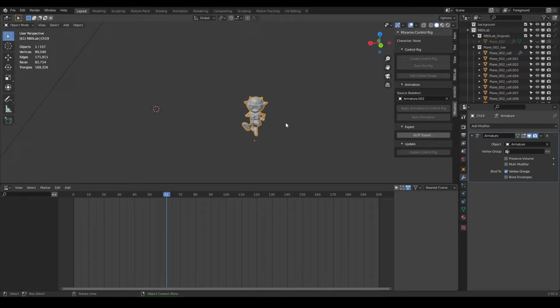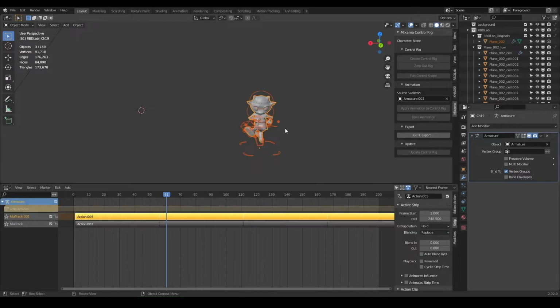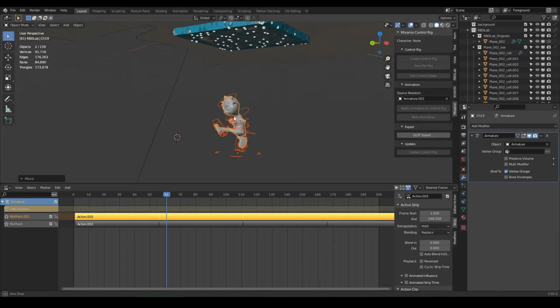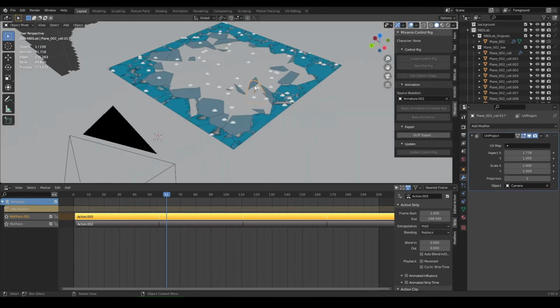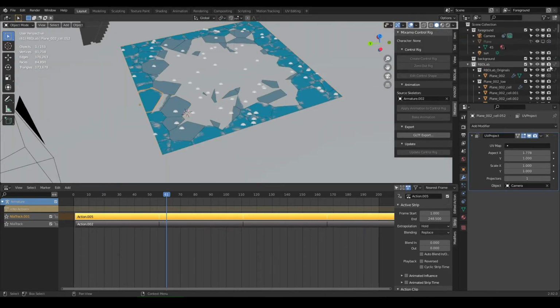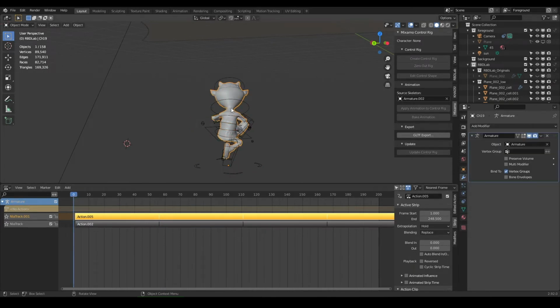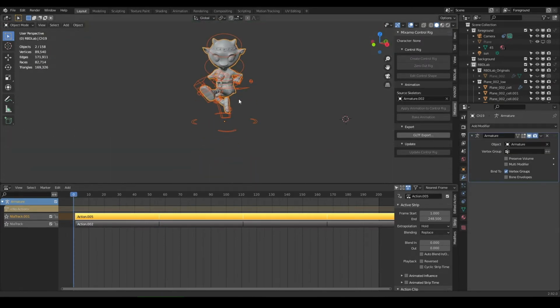Okay, let's unhide. We can only transform him like that. Okay, let's add a keyframe now. Basic keyframes.